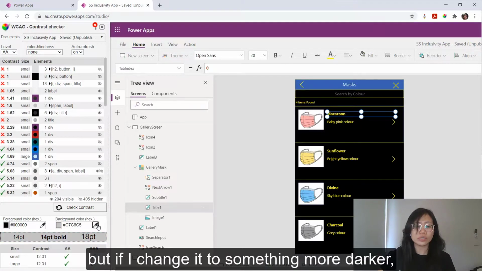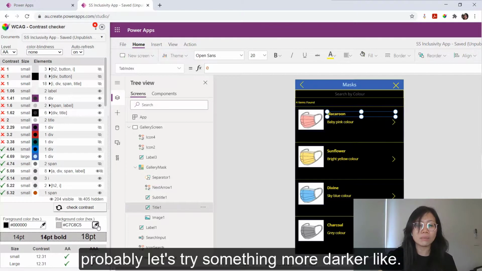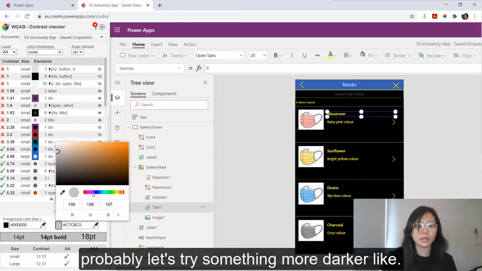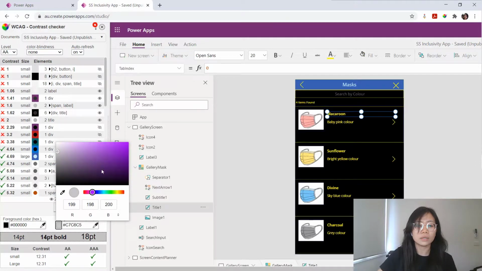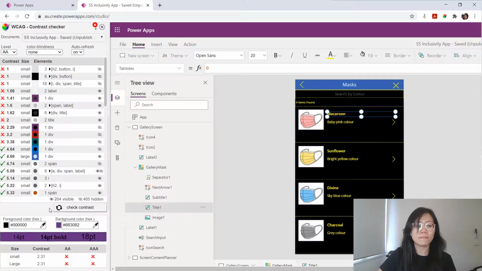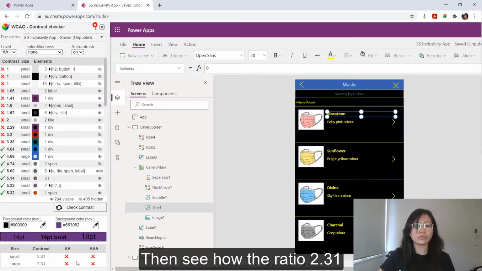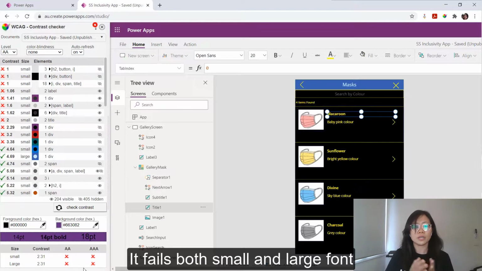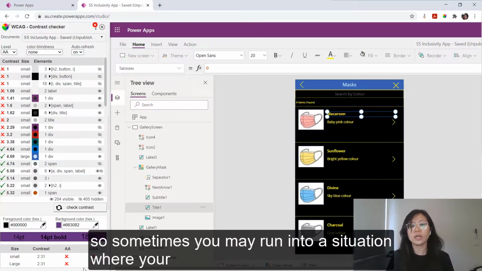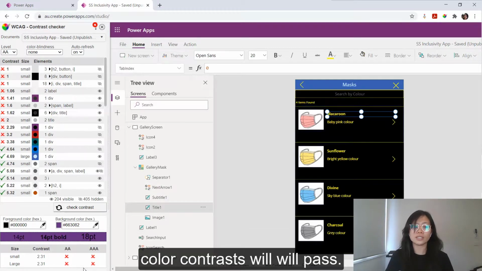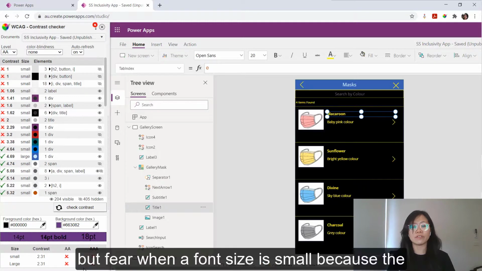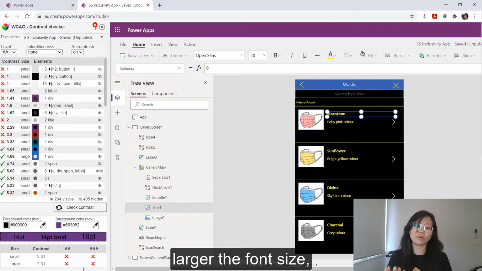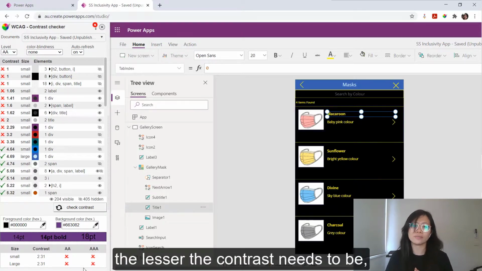But if I change it to something darker, let's try something darker like purple, then see how the ratio is 2.31, it fails both small and large font. So sometimes you may run into a situation where your color contrast will pass if the font size is large, but fail when the font size is small, because the larger the font size, the lesser the contrast needs to be.